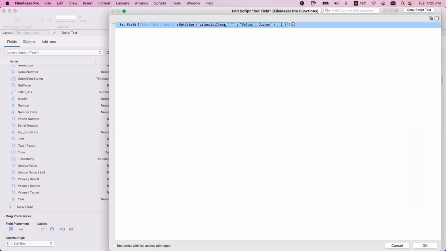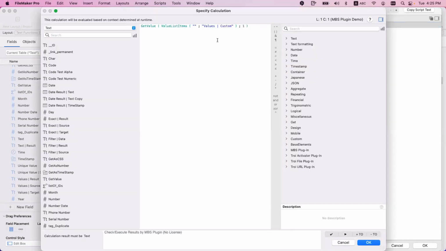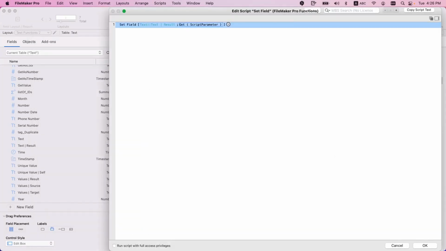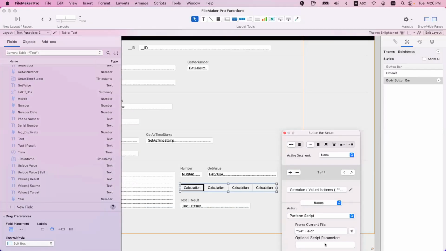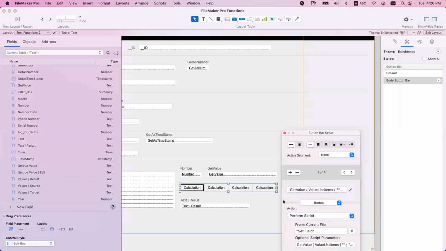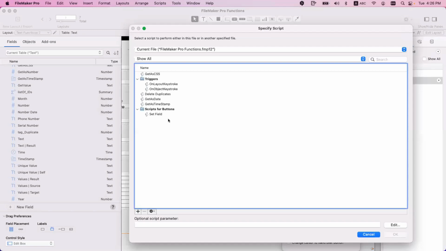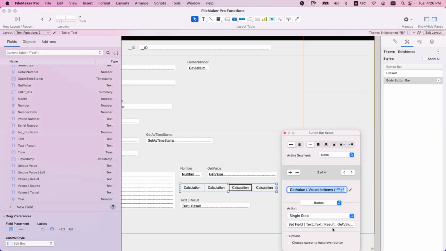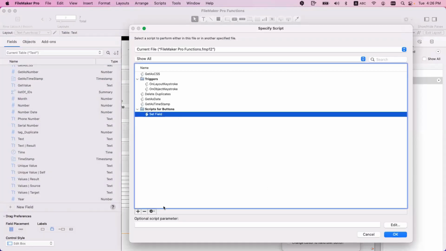I'm setting the fields with this, right? But I don't put it like this. I'm using get script parameter. And in the script parameter, I'm putting whatever I want. Big advantage, using this script is much simpler.